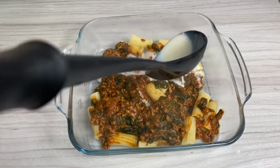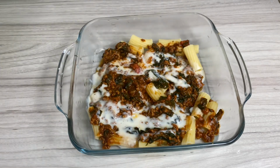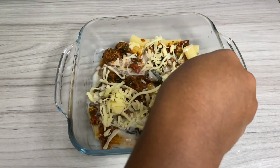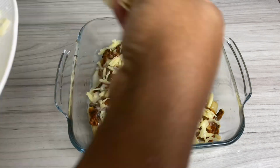So we have pasta, some of the meat sauce, a little white sauce, and then we're going to go ahead and top that with cheese. I'm going to go ahead and repeat the process until the tray is full. And yes, my darlings, this is such a simple recipe. Anyone can make it.